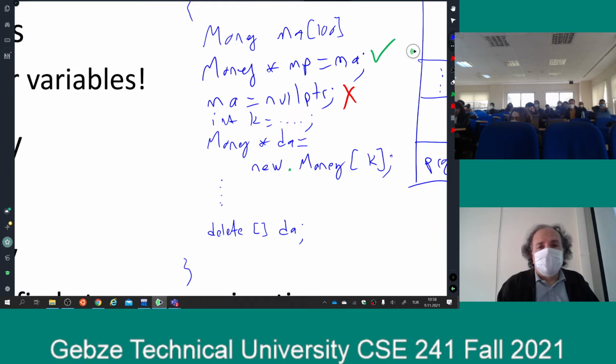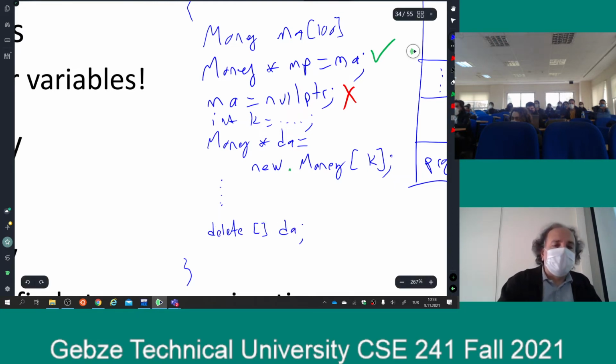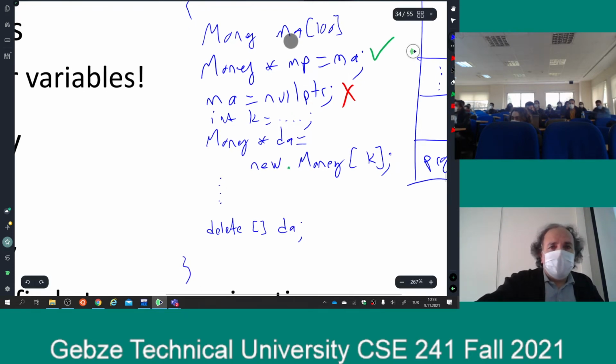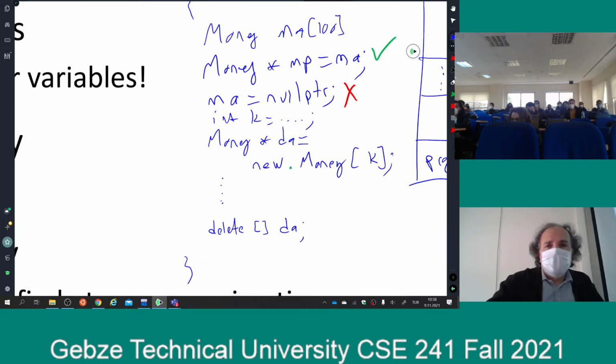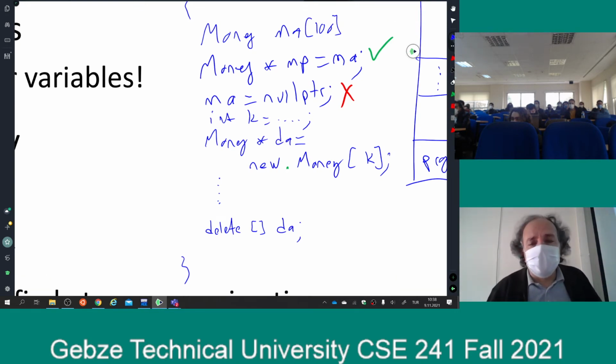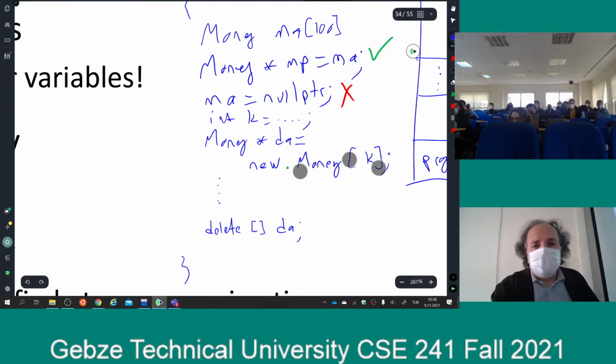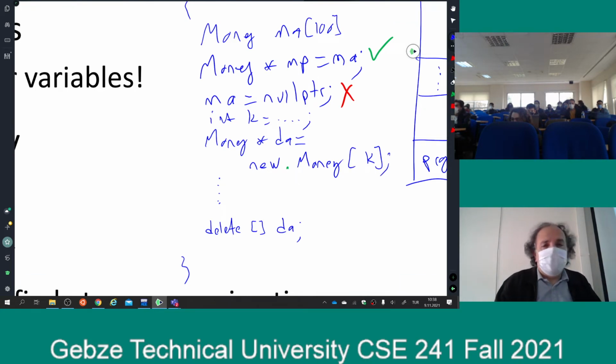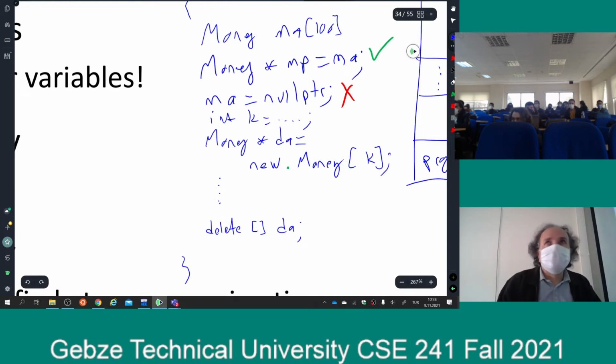So you need to be careful about that. If I forget about this line, after this block ends, MA will be gone, MP will be gone, K will be gone, DA will be gone. They are local variables, but this array will be kept in the memory. It will not die unless you say something like that.